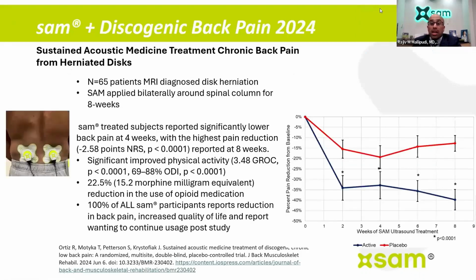When we look at discogenic injuries as well, this is going to be patients with severe back pain, could be disc herniation as well. These are patients that again were treated with the SAM compared to a control group. And just to build on Susan's question, how do results compare from the general population to work comp? These studies are looking at a focalized population, whether it's working at work comp, or working at athletics, where the focus is on athletes, or older patients. So it's difficult to spread this out to a whole general population because again, we're looking at different types of injuries for those populations.